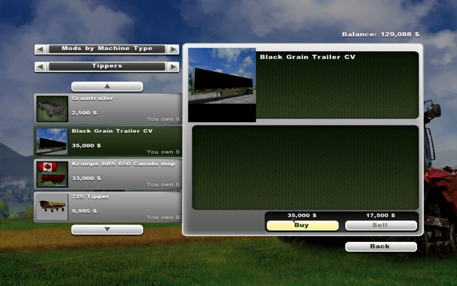And as you see down here, now that it costs $35,000 to buy, you can actually sell it for half of that. I did check before when it was $1. You could buy it for $1, and you got nothing back when you sold it. So before I fixed it, so.